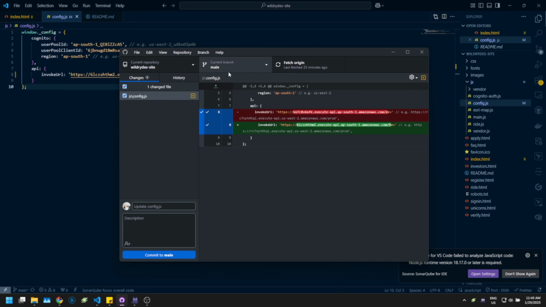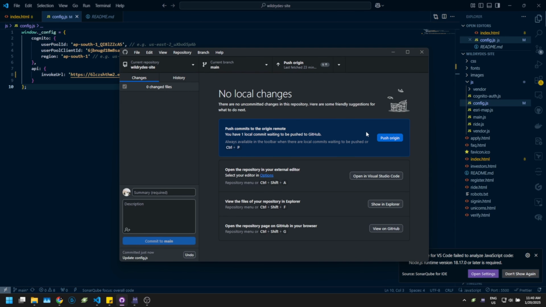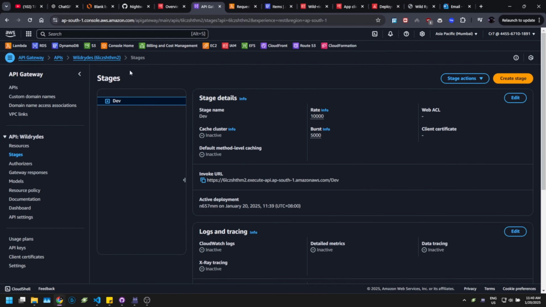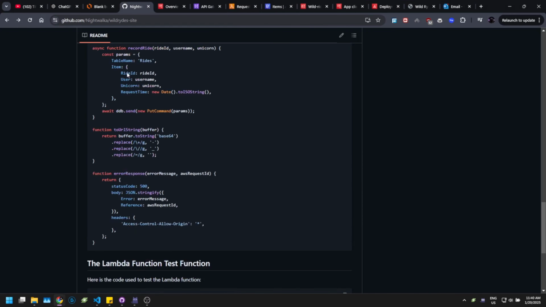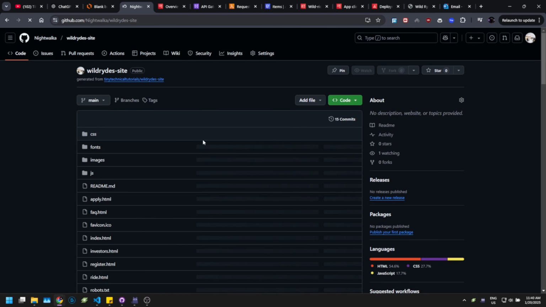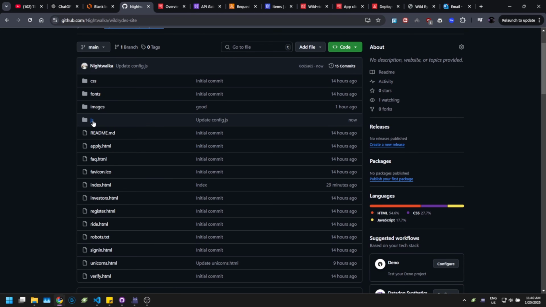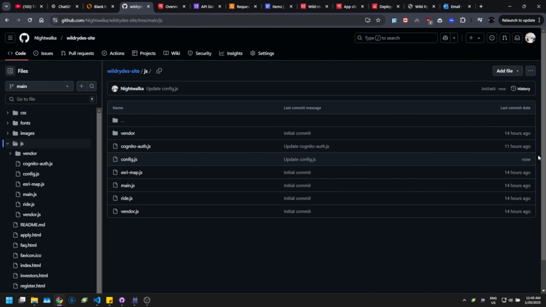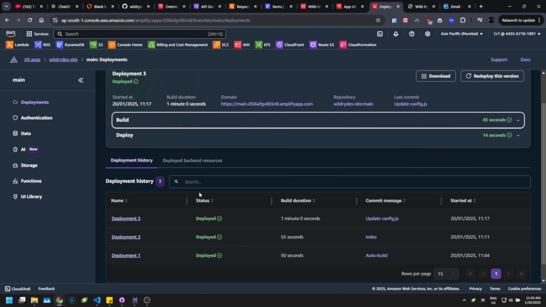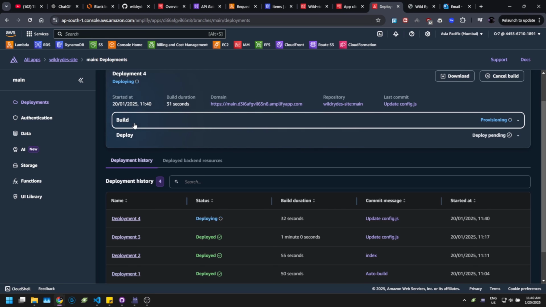Go to your GitHub and you push to your GitHub, first commit, and then once you commit, you push to the origin, and yeah, so once you push to the origin, let me go to my Amplify, and then okay, yeah, so this is my GitHub, and you see that our push was successful. So yeah, the file config.js is loading, and let me just go to my deployments. So now you can see that it's deploying. So yeah, wait for a little bit, and then I'll come back.